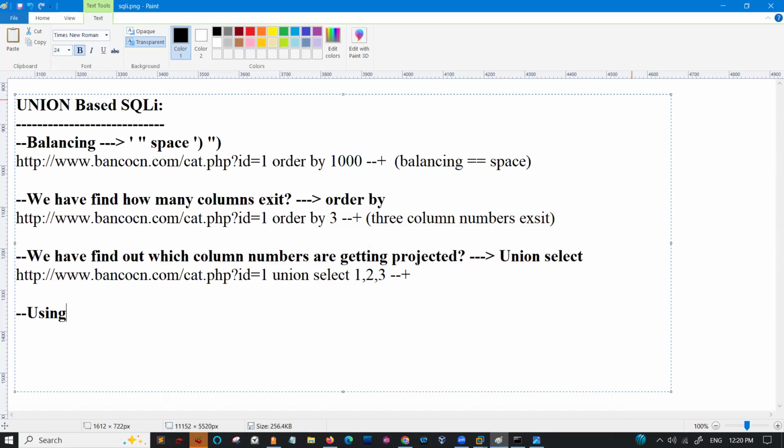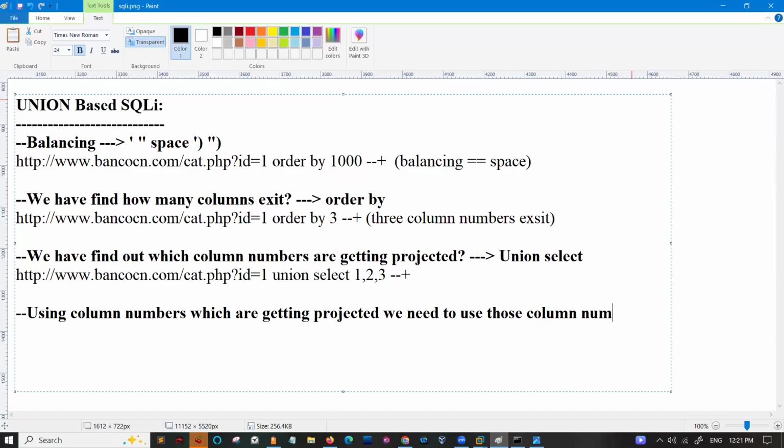Using the column numbers which are getting projected, we need to use those column numbers to project data from the database.